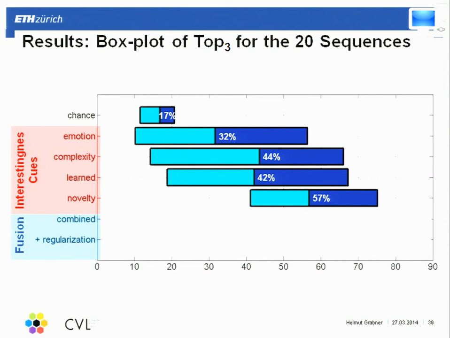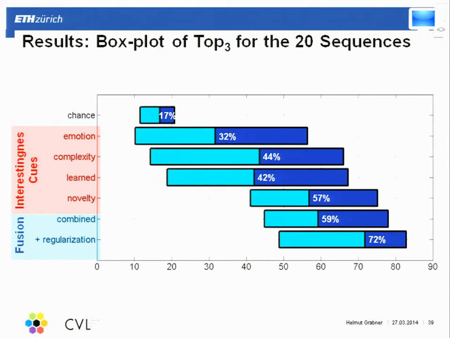When we combine all this with a simple linear model, we get even better. But what really makes a big increase, I would not say a boost, is this contextual regularization. So remember, visually similar images have similar interestingness scores, and the fact that it's an image sequence. I find this quite remarkable and surprising, with no semantics at all. It's purely bottom-up, very simple image features mapped to the ground truth. In the median case, on the top three score, you are at 70% or more. You can solve this with very, very simple cues and a very simple computational model.